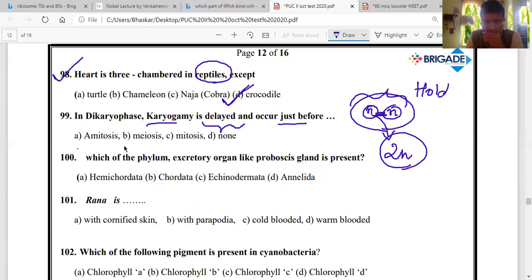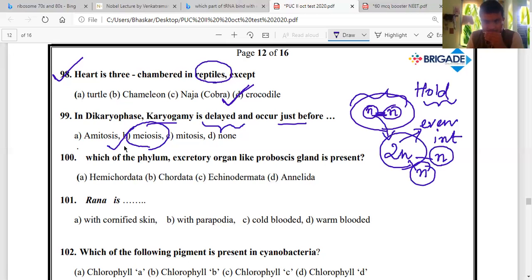They don't instantly fuse, but before meiosis they have to fuse, because anything that undergoes meiosis must be in an even ploidy. You know this one, they have to be even, like 2n, 4n. So suppose this is n, they cannot undergo meiosis. So before meiosis, they have to undergo karyogamy, the fusion of nuclei. Karyo means nucleus, so that in future they can form the meiotic division and undergo the reduction division. So that is only possible when it is an even number.